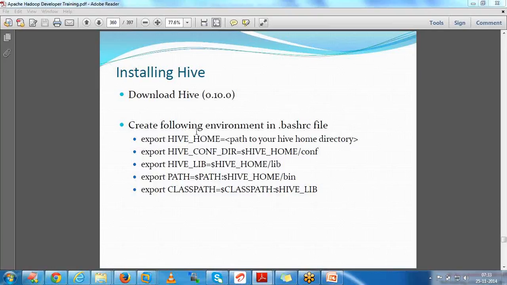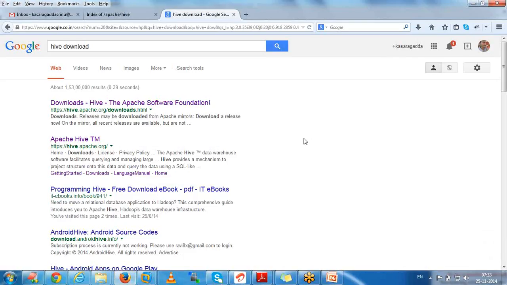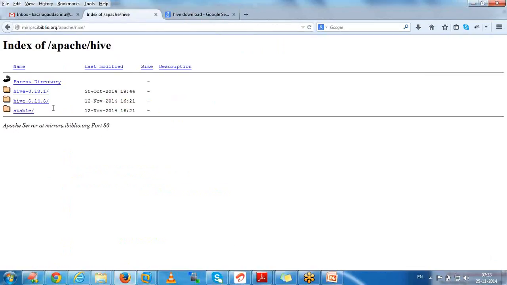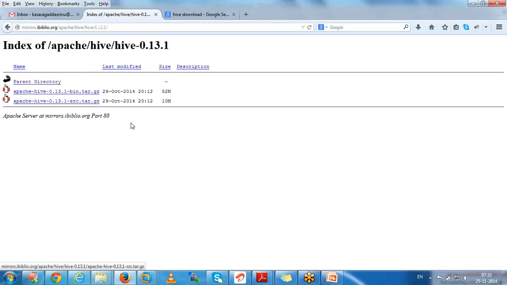If you want to install Hive, first download it from the official Hive website. If you search Google for Hive download, you'll get the official sites. There we have the latest version, 13, and 14, which I think they haven't announced officially. So 13 is the latest.